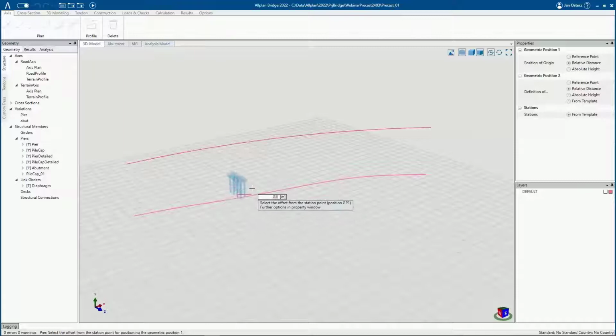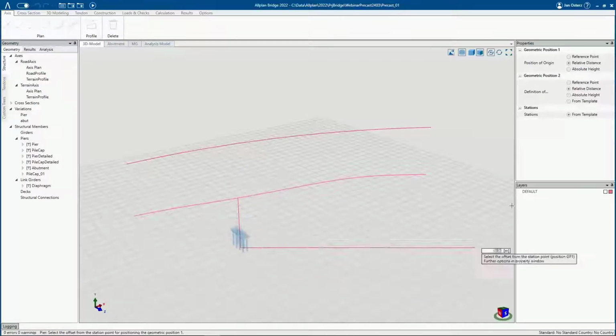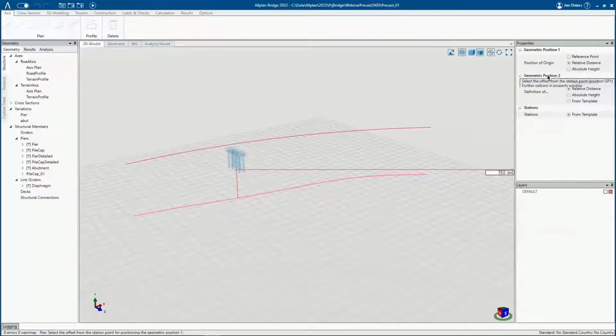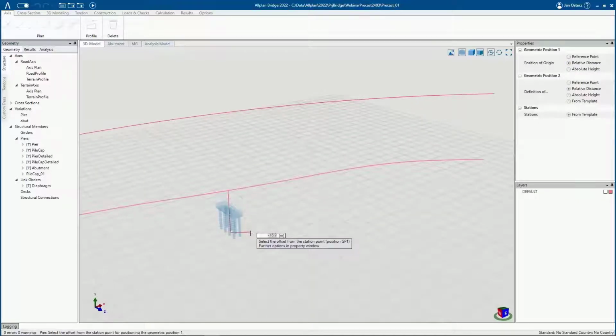And now the next few steps that I need to do are the vertical positioning. And here I need to first define the bottom position and then later on the top position. And for this, you can see in the properties, I have different options. Now I have set it to relative distance. And what does this mean? This means if I type in here minus 17 meters, for example, the bottom of the piles will always remain 17 meters below the terrain axis, and it doesn't matter how much the profile changes.